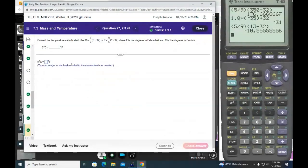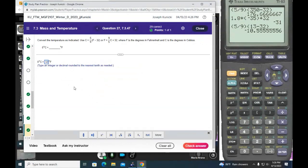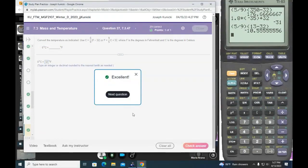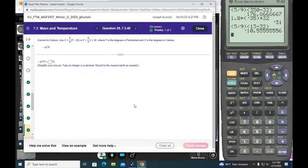For 0 degrees Celsius, do I really have to use the formula? No. What's the answer? 32. If I use the formula, it would be the one on the right, and if I put in C equals 0, then that's 0. So 0 plus 32 is 32. Sometimes it's the most straightforward ones you forget, and you start doing the calculation, and you go, oh, why did I do that?